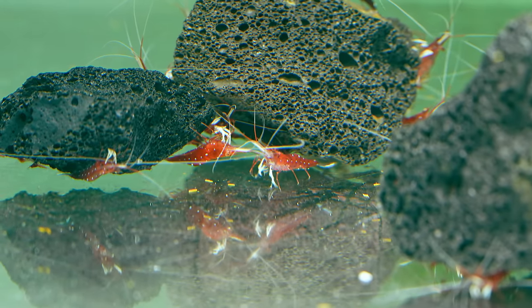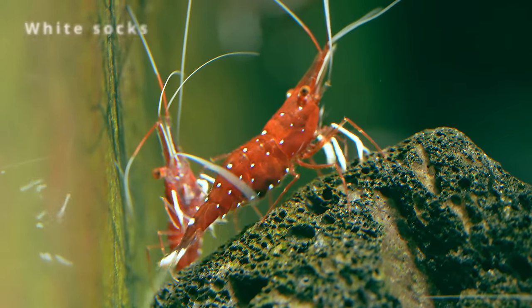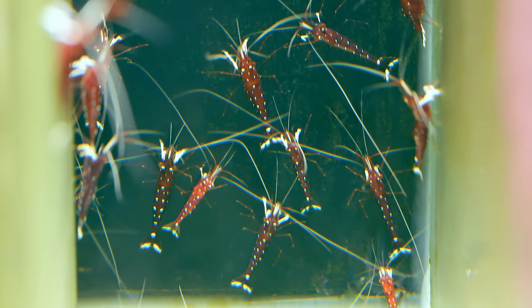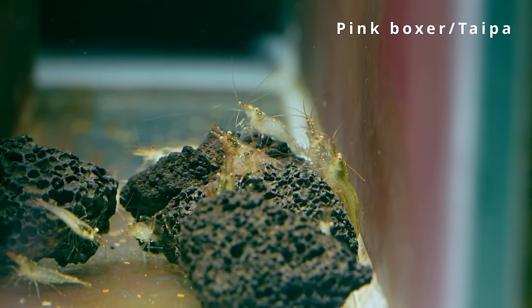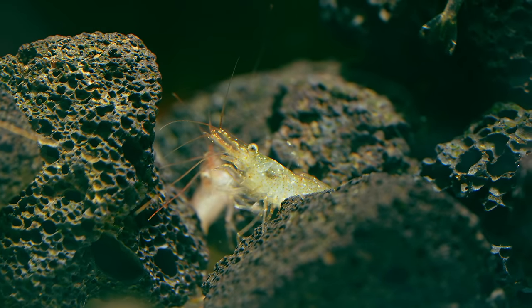So keeping Sulawesi — you must understand it's a hardcore shrimp. If you're okay with that, they are very nice, beautiful species. Come take a look over here — this should be one of the species that brought everyone to Sulawesi: the white socks. White socks because they have two white legs in front. They all mostly hide — that's their nature. I have around 13 species of Sulawesi that we are breeding.